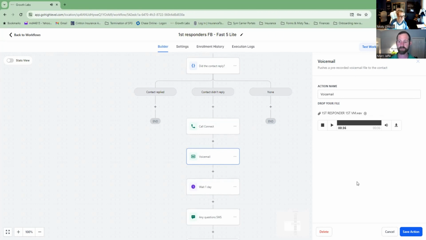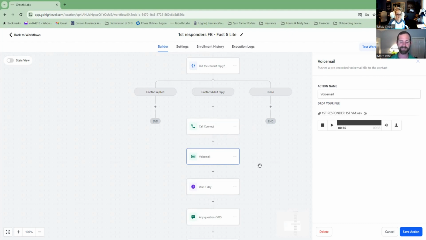That's it. 36 seconds. I could have not said text and email 3 times and it would have been 30 seconds. So you do want to keep them short and sweet. Maybe a little bit slower than I was talking, but keep it nice and clean. One or two jokes, don't get crazy. You don't know who's on the other end.